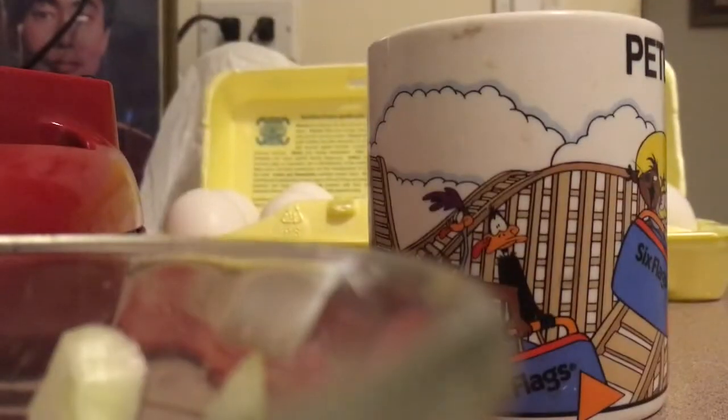Now, while that's doing its minute, I will be cracking the eggs. Actually, I'm going to put this camera down. There. Alright. So, the recipe calls for 1 to 2 eggs. So, here we go. Nice, yolky and full of proteiny goodness. Just beat it up real nice, or as Bob Ross says, beat the devil out of it. I like that expression. Okay.